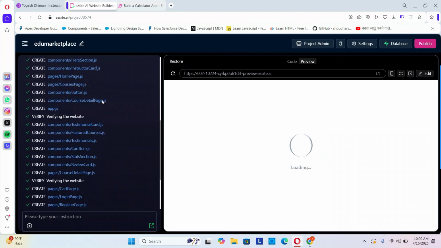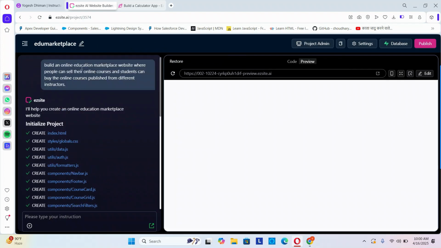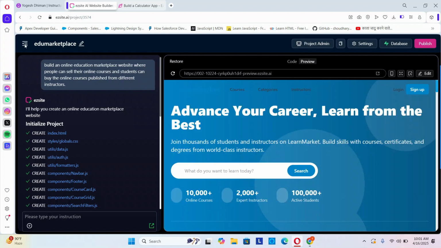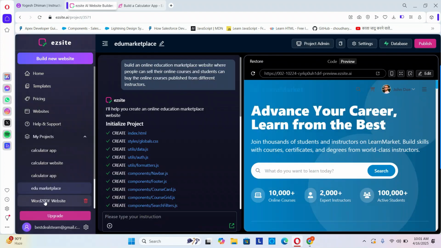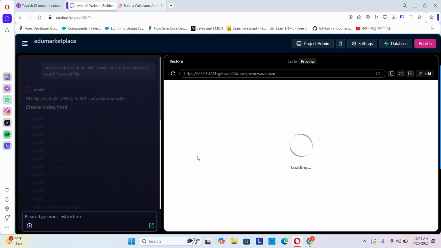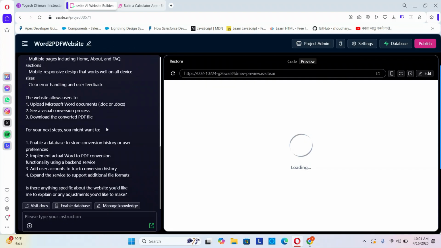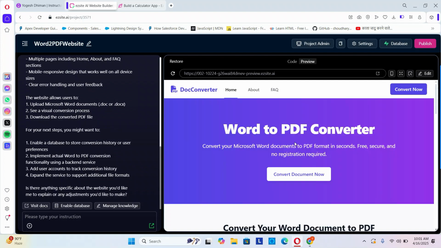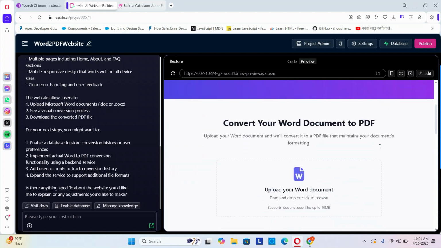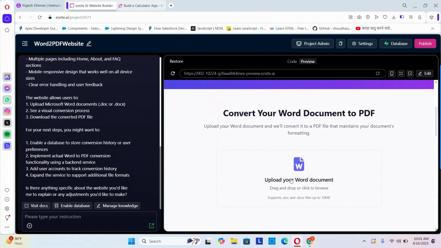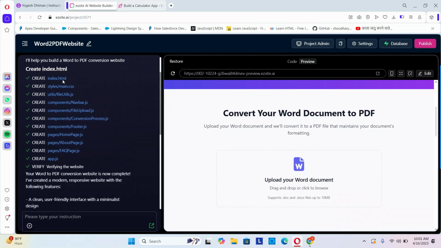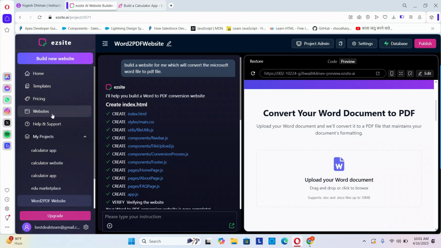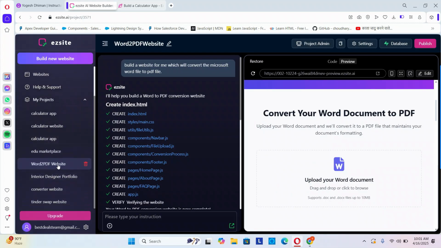This is the instruction which I gave it: build an online education marketplace website. And this is the application which I created to convert Microsoft Word files to PDF. You can upload your Microsoft Word document and it will convert it into PDF.